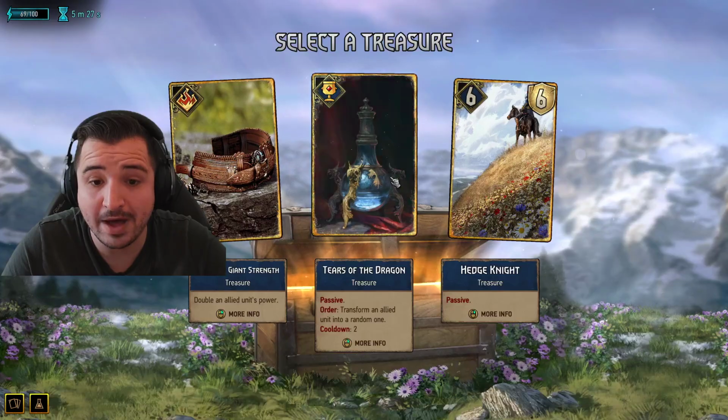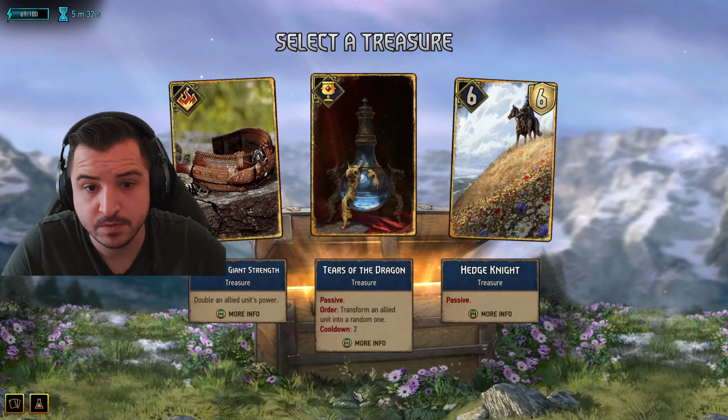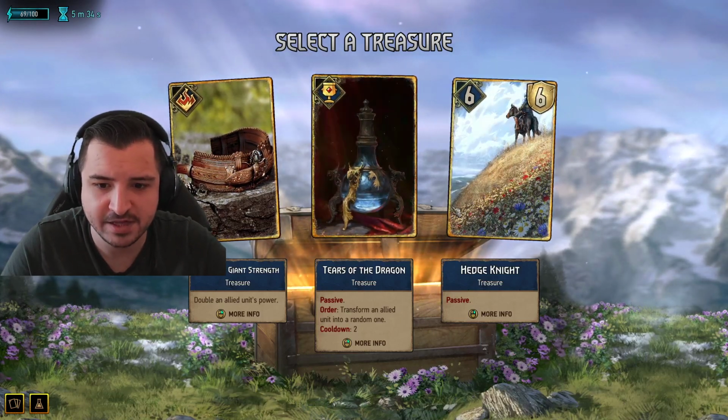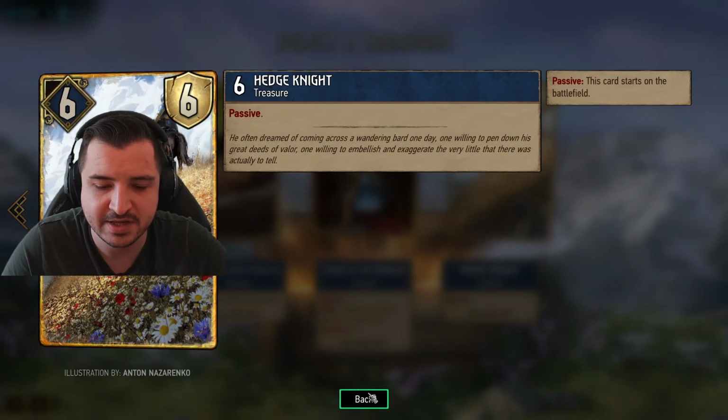And then Hedge Knight is a 6/6 passive. This card... oh, wow, this starts on the battlefield. Okay, this starts on the battlefield too. So obviously, that's really cool. Passive, starts on the battlefield. Just 6 stats for free every game. I mean, that sounds really strong, though.